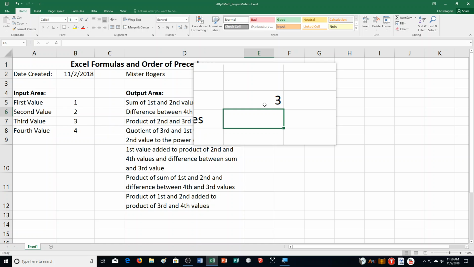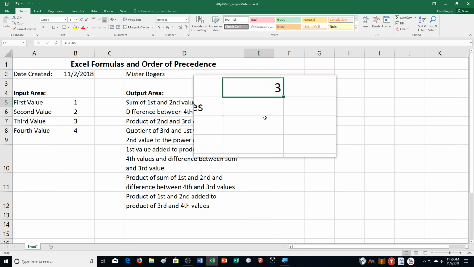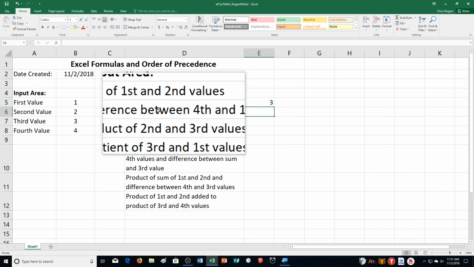Then it says enter the appropriate formulas in cells E6 through E8. So we went and typed in here B5 plus B6. And of course, with that, Excel adds the value stored in B5, 12, and B6, and the results appear. And we're going to enter that into each one. So it says here, enter appropriate formulas in cells E6 through E8, pressing enter after each formula. Subtract to calculate a difference, multiply to calculate a product, and then divide to calculate a quotient. You can see the instructions are right here.